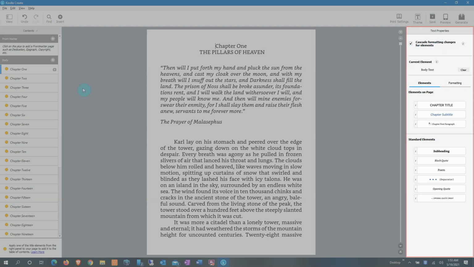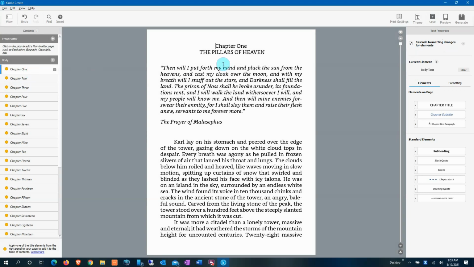So for instance, over here, we say it's chapter 1, but if you look at the current element, you see right here it says body text. That's telling the Kindle program and the Kindle Reader, when you publish it to Kindle and they download it to their tablet, hey, this is not anything special. This is just text.